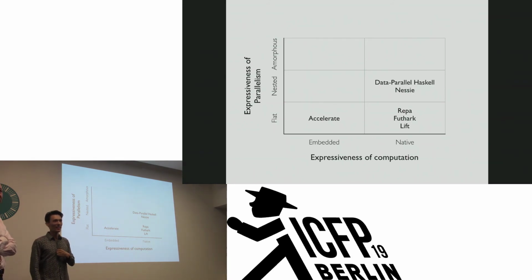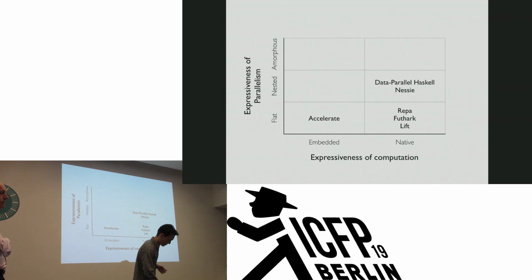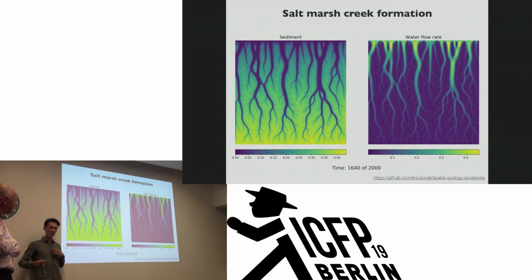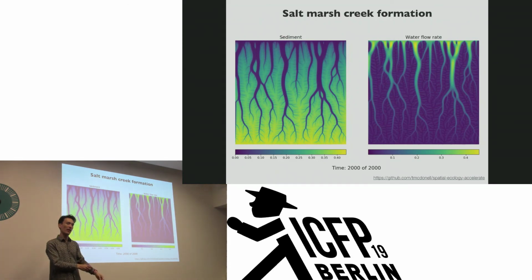Do you have a long-term goal to migrate Accelerate upwards here? Yes. The long-term goal is to move upwards here, to improve the expressiveness of what kinds of parallel programs you can express. Have you got some examples that are pulling you upwards? Yes. In this simulation code, as you scale that out to a larger area, so if you want to simulate an entire river system, that just becomes a lot of data. So you need to start looking at irregular structures and adaptive meshes. For areas that aren't changing much, you can have that very coarsely represented, and where we have things that are changing very rapidly, we have a much finer representation. So this kind of example is driving that irregular adaptive mesh refinement work. We've just started looking in that area.